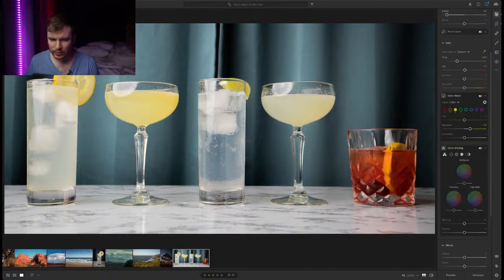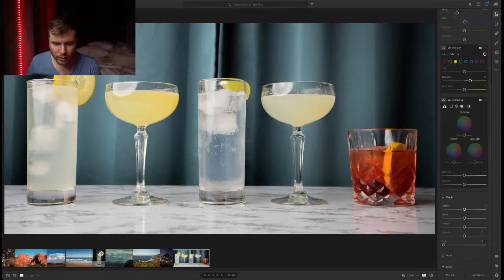Since it's sort of like a product shot, I don't really want to bring in anything kind of crazy with looks or anything like that. So I'm going to leave it fairly neutral and not really touch that. I'm going to mess with the texture a little bit just to get those little bubbles and the ice cubes really popping there. And then clarity, just a tiny bit.